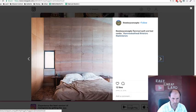So here's a rammed earth wall. Look at that one. It looks like they used some supports. You can see the support holes through here that held the structure together. So when you're doing a larger surface like that, you gotta bolt it together. They stuck a window in there, and they got the bed. Just nice simplicity. Something about that kind of wall.